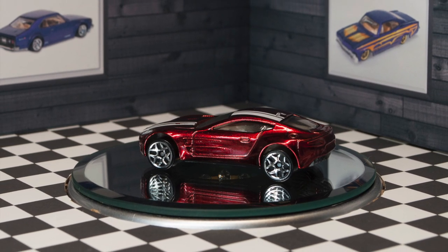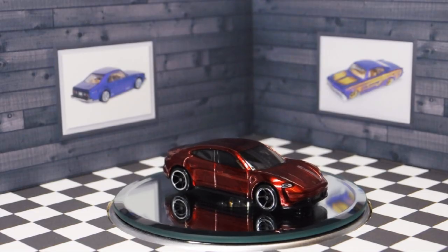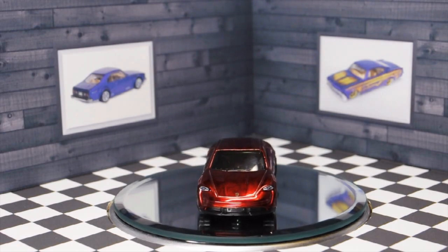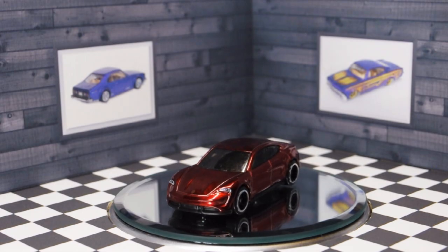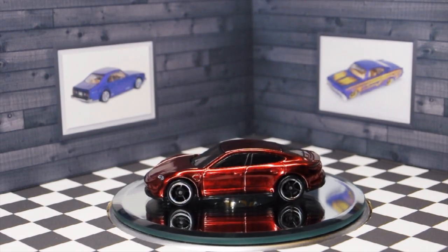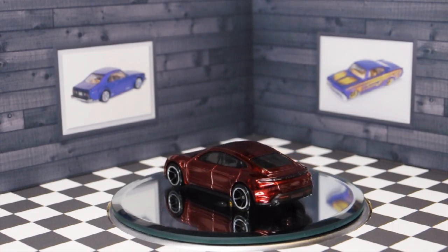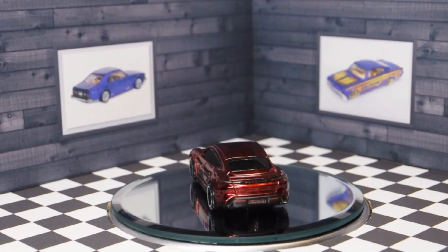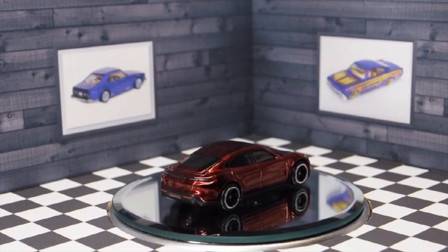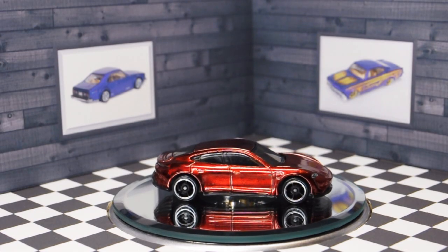As a side note, the Chase pieces did not get full details because this Aston Martin does not have taillights. Hot Wheels produced a large number of Hot Wheels ID castings, so I don't have every single Hot Wheels ID car in Spectra Flame red — these are just my personal favorites. This is the Porsche Taycan and it is also a Chase car. It's very fitting that Hot Wheels included some actual electric vehicles in the Hot Wheels ID line because it kind of matches up with the technology aspect of it. This is a really great casting. It looks awesome — really nice in this Spectra Flame red. It's very shiny.